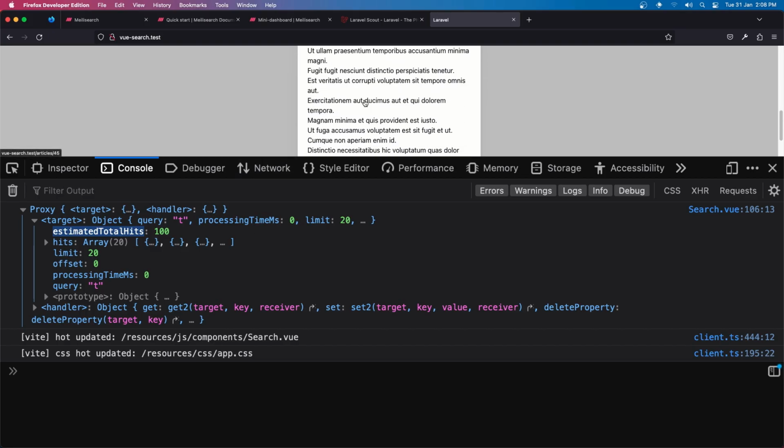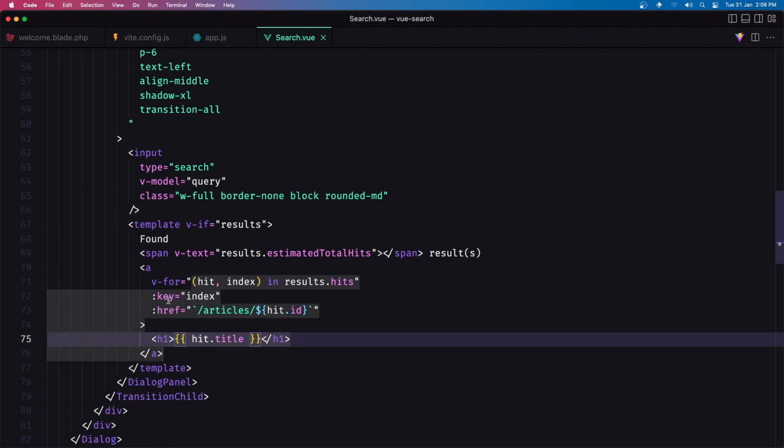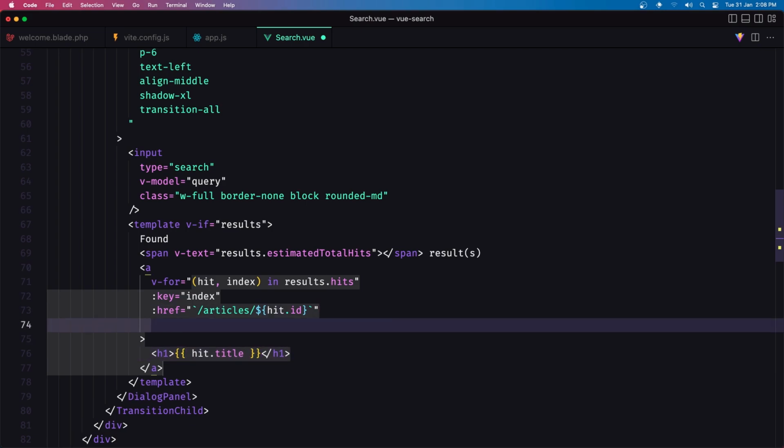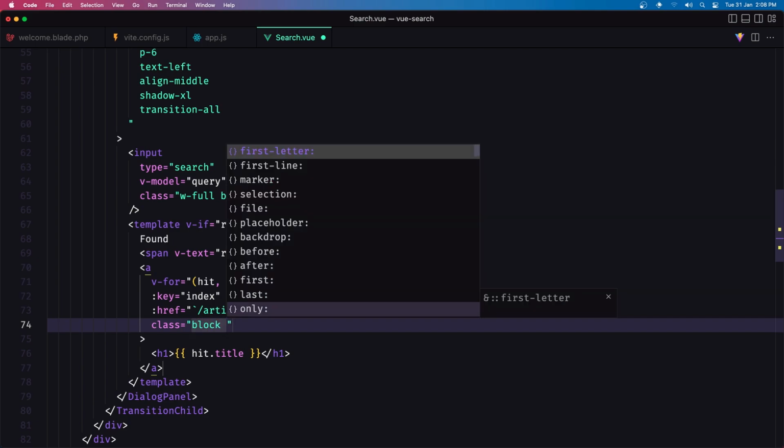As you can see, we have these results, but we need to add some classes because on the anchor tag, I'm going to add a class, which is going to be a block. And I'm going to add a width full.